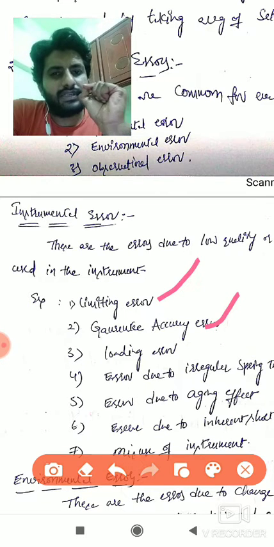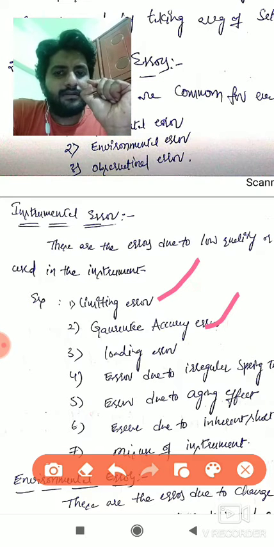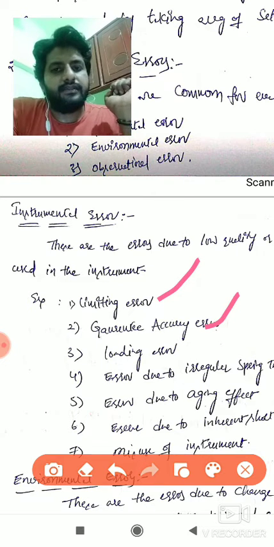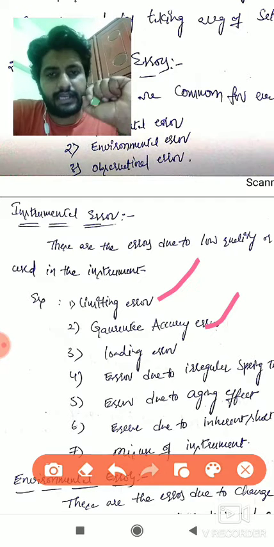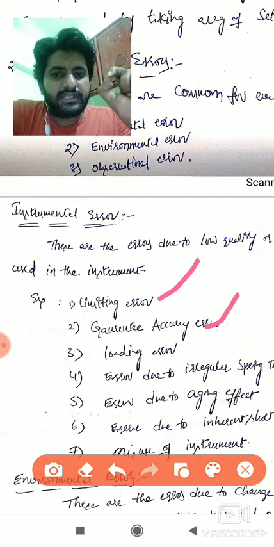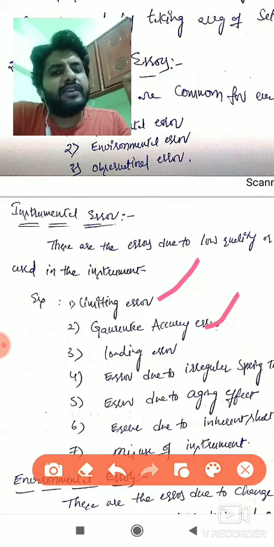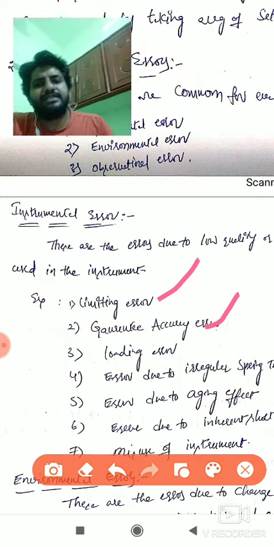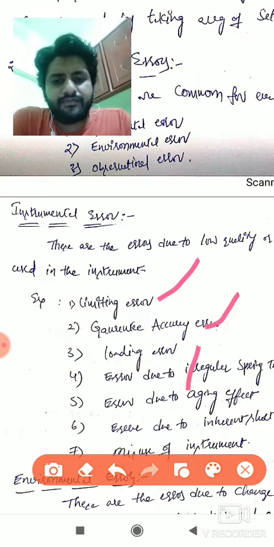Right? I already told you that accuracy can be expressed as a percentage of the full scale value or of a particular measured value. If you express the percentage accuracy from the full scale itself, then we call it a guaranteed accuracy error. If a percentage accuracy is expressed for a particular measurement, then we call it a percentage limiting error. We discussed all these things. If you have any doubts, go through the last sessions. You can clearly understand.